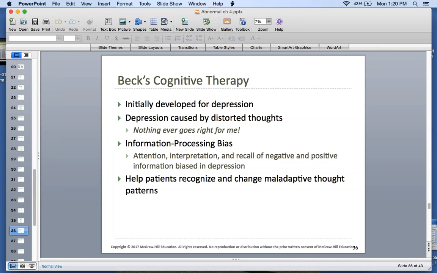Okay. The idea is that we help people notice these maladaptive thoughts and we talk about changing them. Okay. So if somebody comes in and says, I always fail, right? Super generic statement there. I always fail. And we say, oh, okay, well, do you always fail? Well, I mean, not always. Sometimes I do things right. Okay, well, what percentage of the time does it seem like you fail or not fail? Oh, well, actually, like 30% of the time I fail. Okay, so you don't always fail. So what about that other 70% of the time? What's going on there? And we can sort of retrain thoughts.